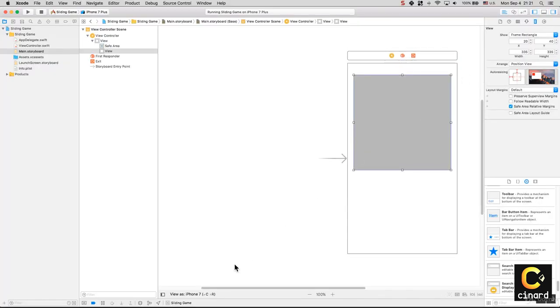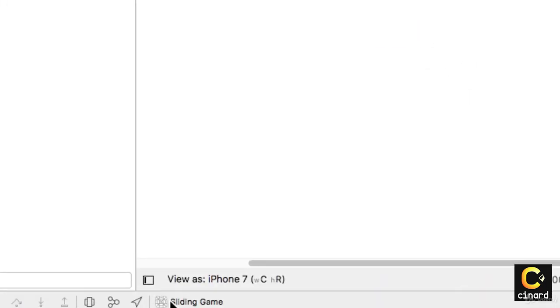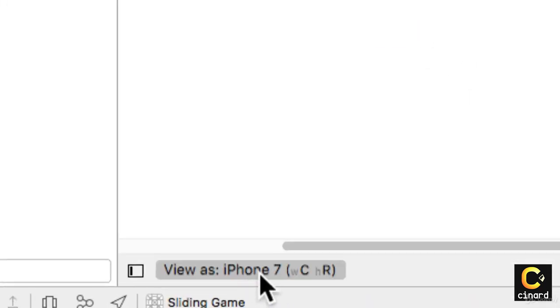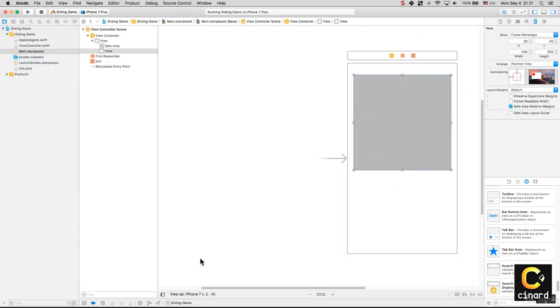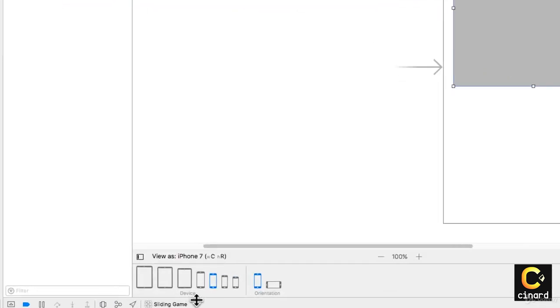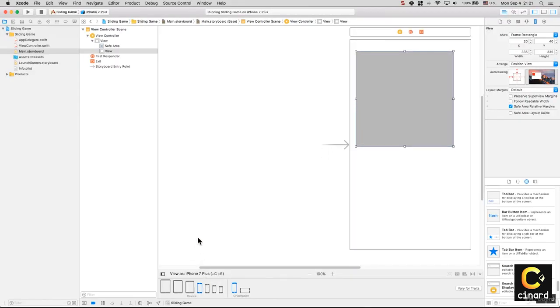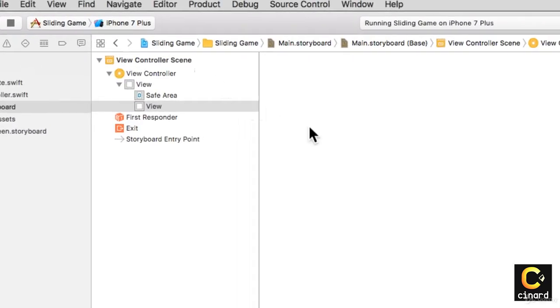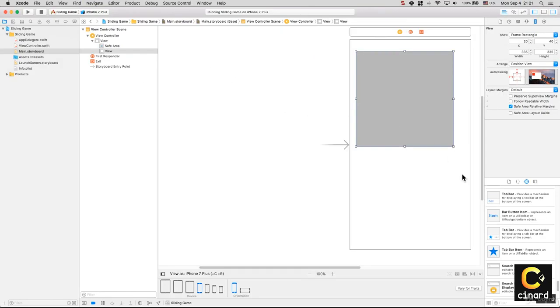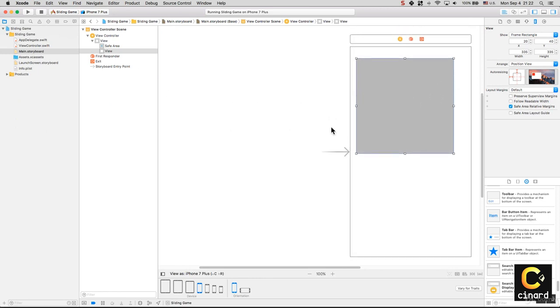That is, of course, if you are developing for or viewing as iPhone 7. Actually, I want to change this and make it iPhone 7 Plus, simply because that's the simulator we have been using. This course is not about the constraints or how you make sure that your app works on different devices.